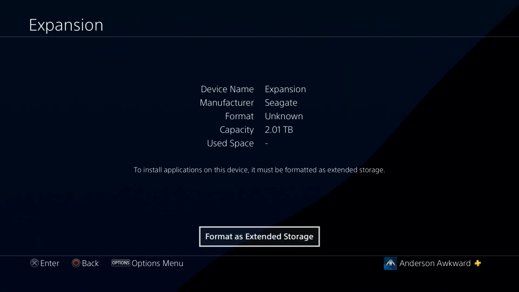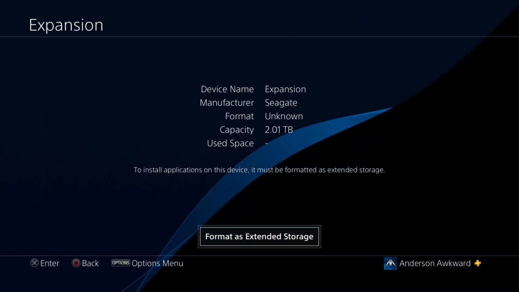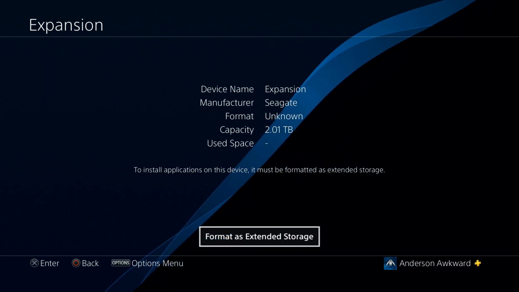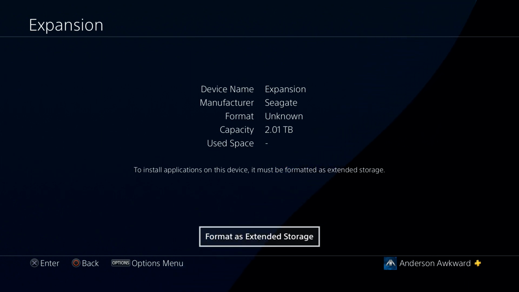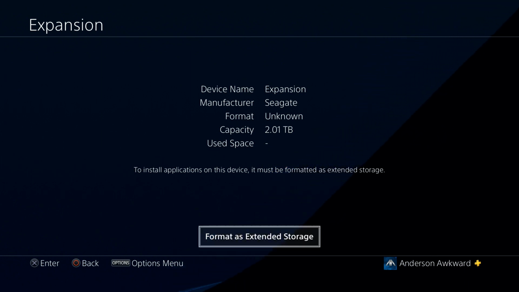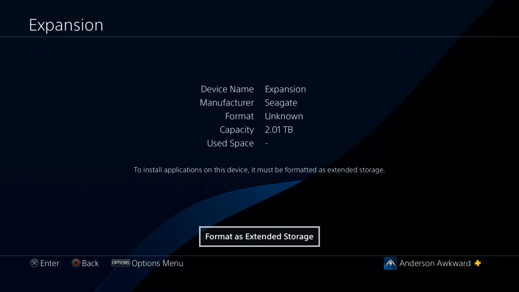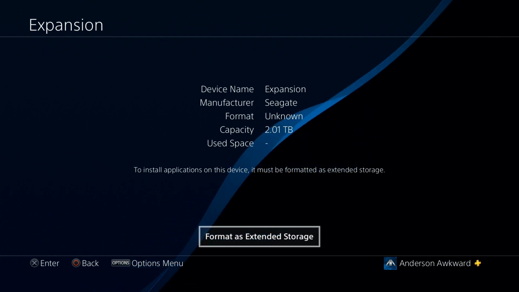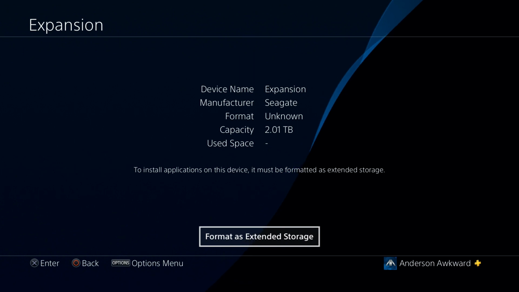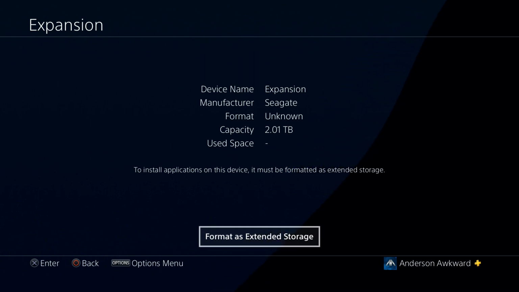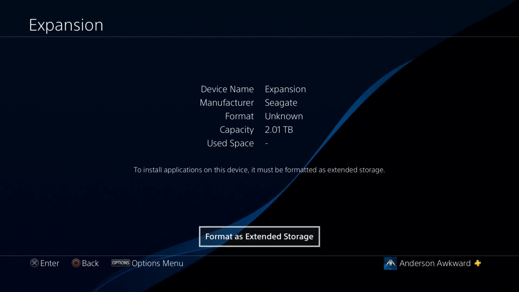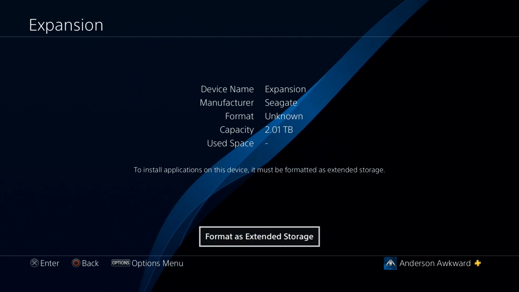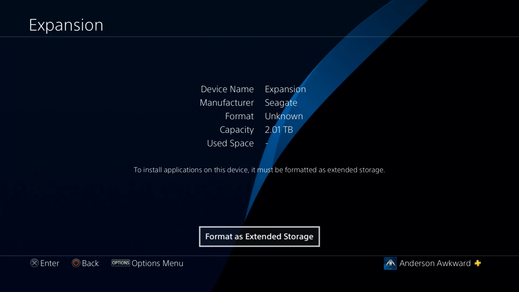Now, before I press format here, I want to mention a very important detail, and that is that your drive will be completely wiped in this process of formatting. So be sure that any important files, pictures, videos, anything on that drive that you care about is backed up on a computer or in a place where it will be safe, because everything on this drive is going to be purged. And you will never get it back. So just double check, be sure everything's clean on the drive, and then you can proceed with the formatting.